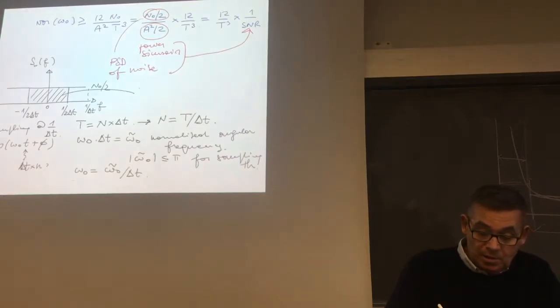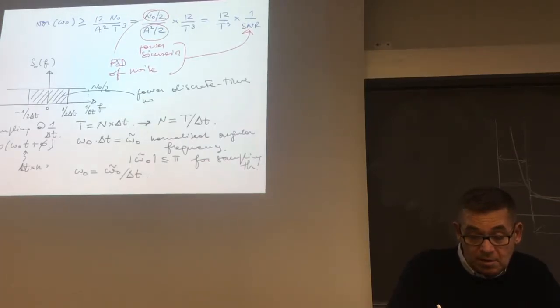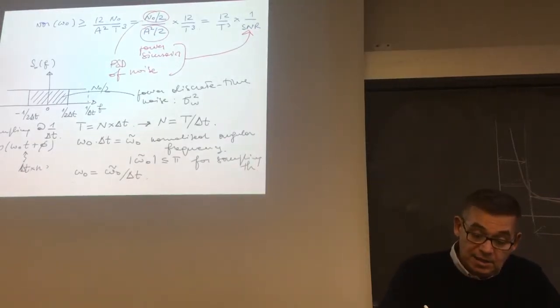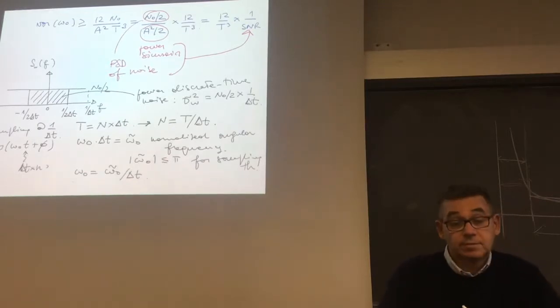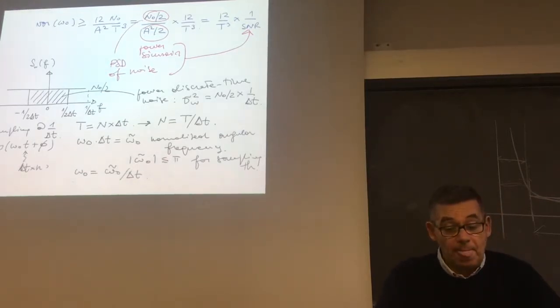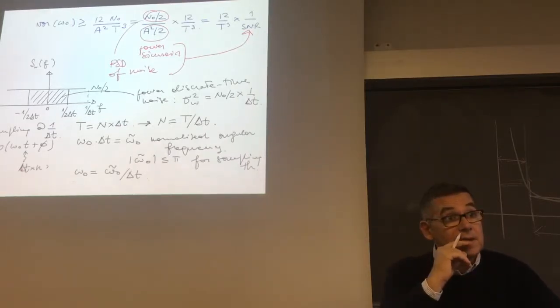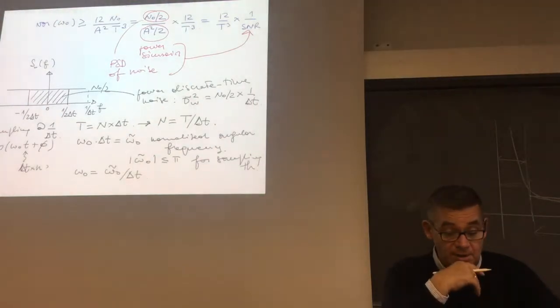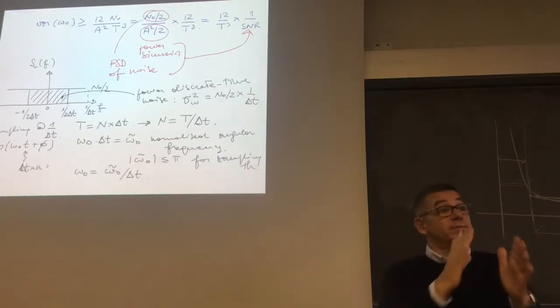So the power of the discrete time noise is equal to sigma squared w, which is given by the variance, and it is equal to n0 divided by 2 multiplied by 1 over delta t. That's the power, okay? Which is similar to the proof that we did for evaluating the maximum likelihood for the continuous case. That's exactly the same. Now we take all these pieces and we put them together.